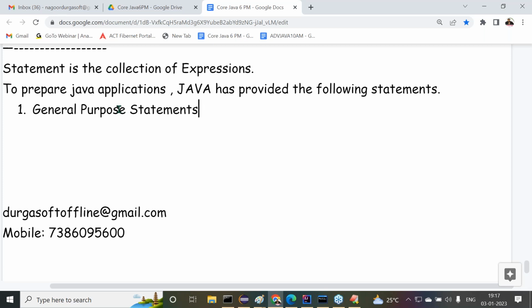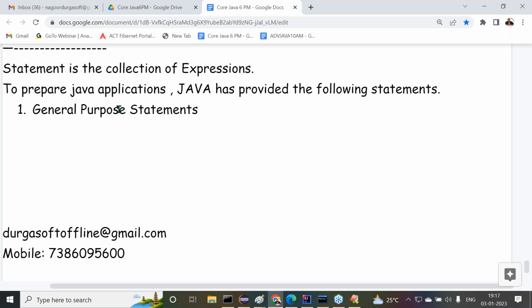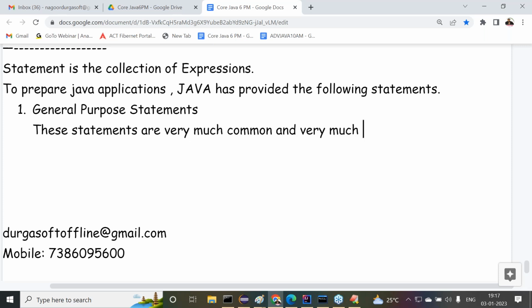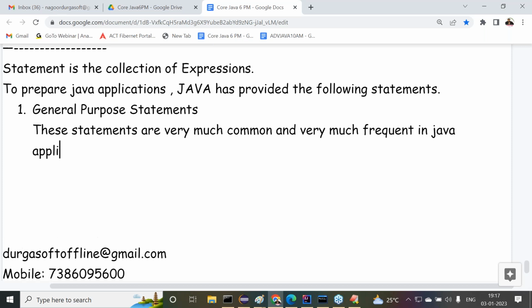What are these general purpose statements? Observe carefully. These statements are very much common and very much frequent in Java applications.